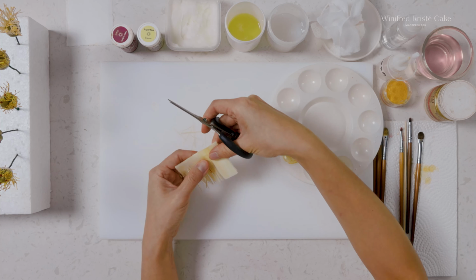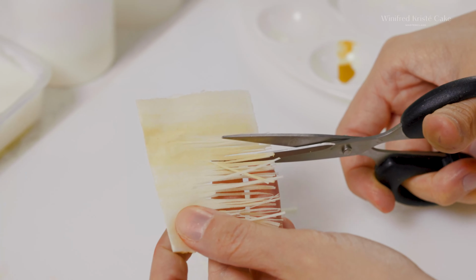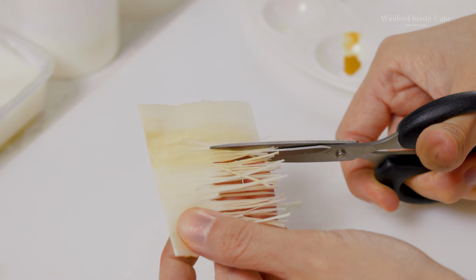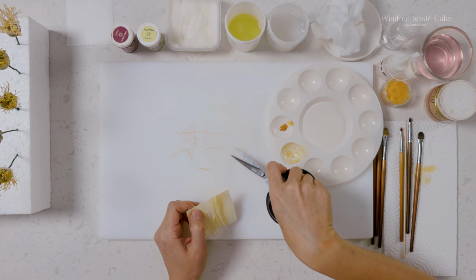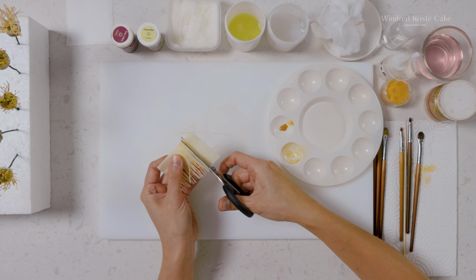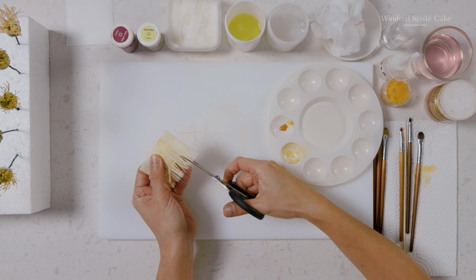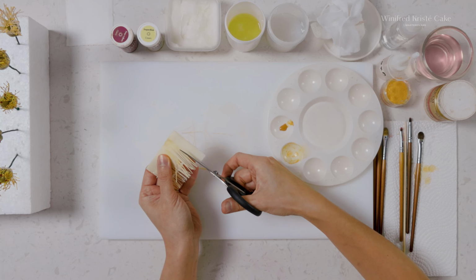Gonna flip it around. So if it's starting to look a little bit too uniform, you can always go back to trim it. We can just trim some away so they are shorter and they are longer pieces. So whatever is happening here is very normal. This is in order for you to achieve different thickness and shapes of the little stamens that we have. Okay, just keep going. Almost there.